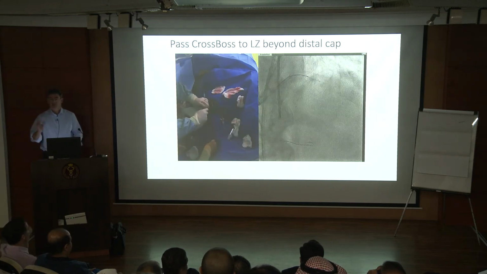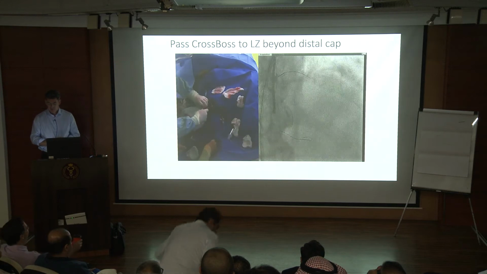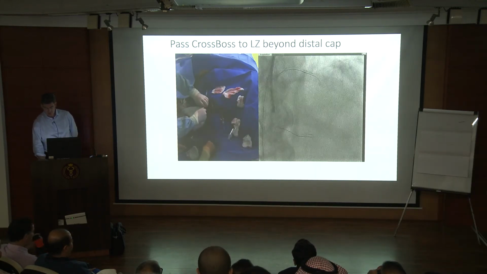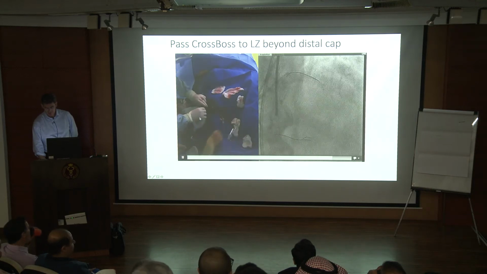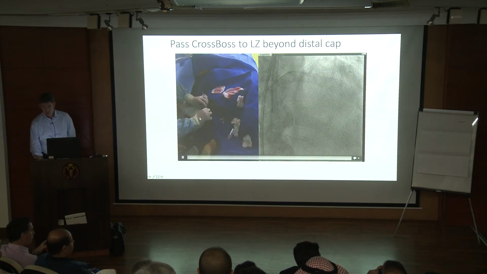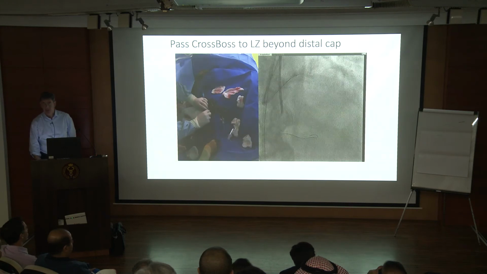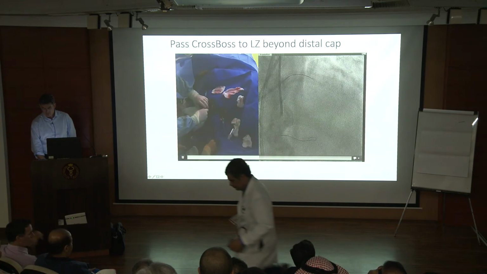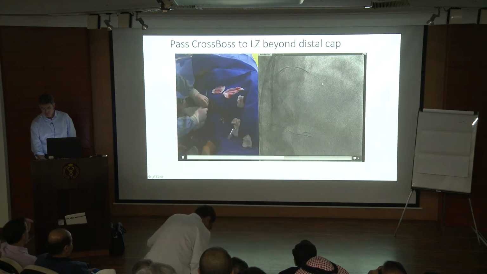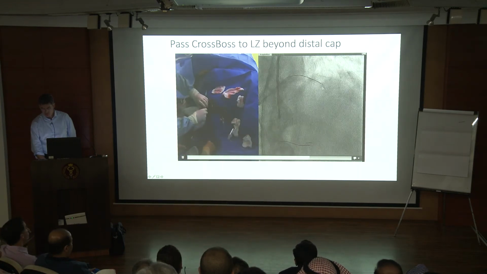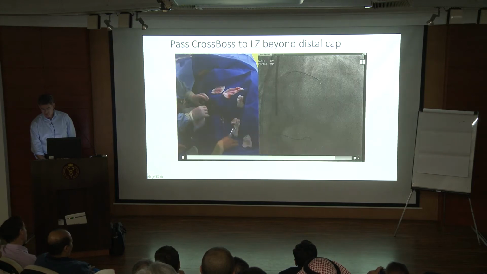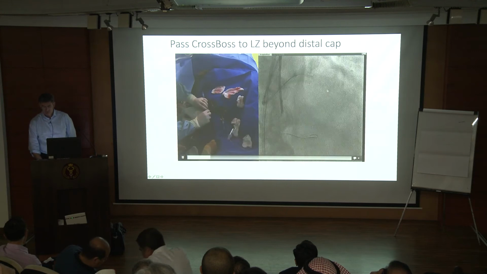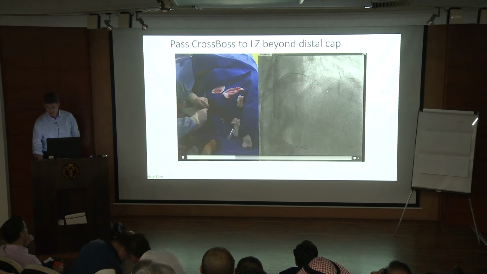So remember, tapered cap there, the CrossBoss is going in. Now it's been spun in. You can see the way in which the catheter has been spun very quickly, maintaining a sort of frictionless passage. Now the CrossBoss can steer off into side branches here, and you can see here, as it's probably getting to a bifurcation, it's now turning down following the course of the LAD.